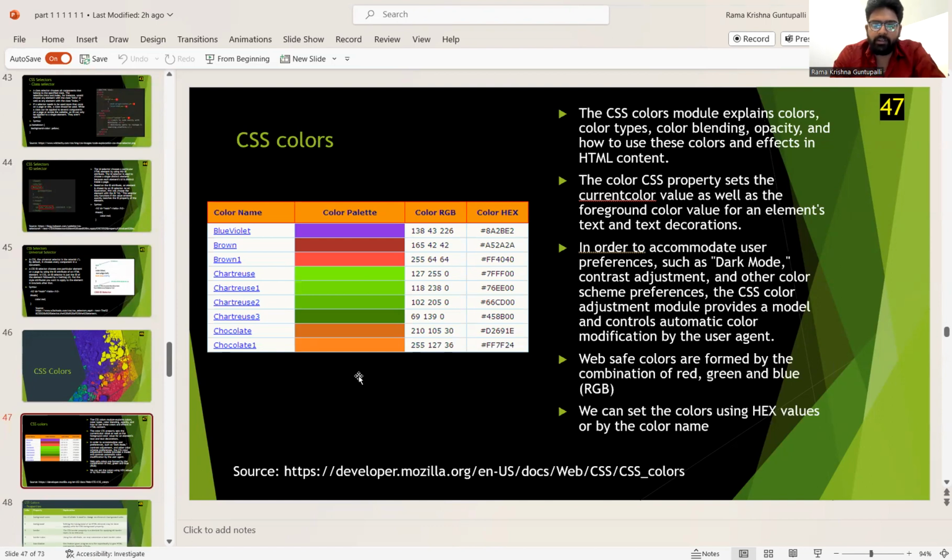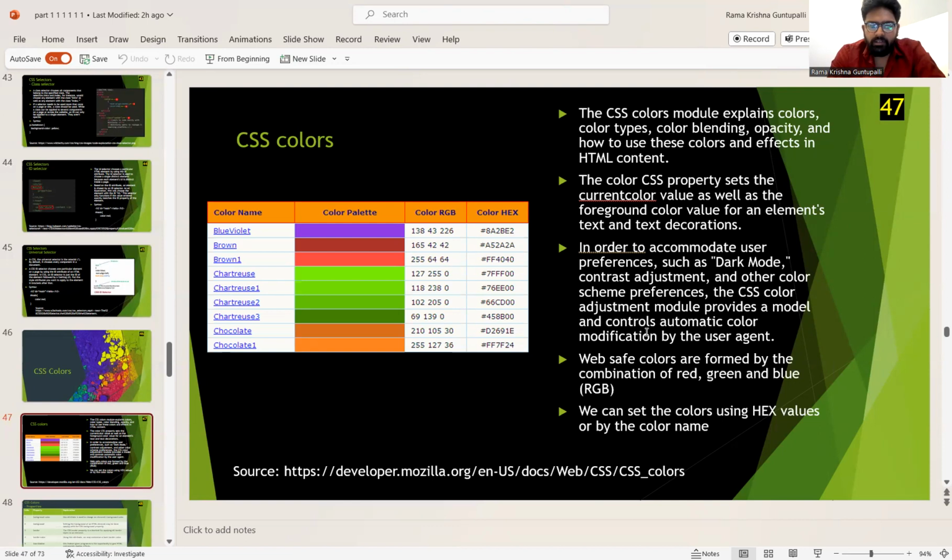The CSS color adjustment module offers a model and manages user agent color alteration in order to meet the user preference, like dark mode, contrast, color scheme, and other color preferences the user wants to choose.